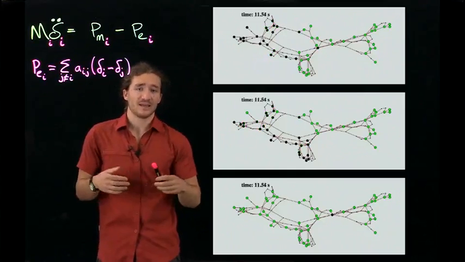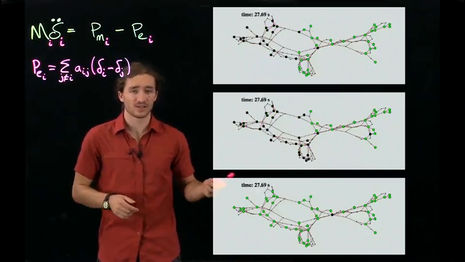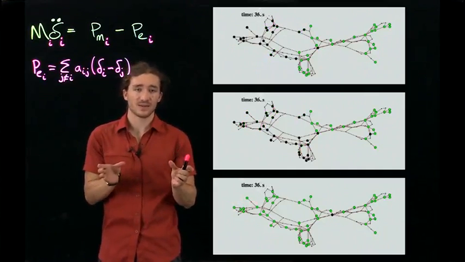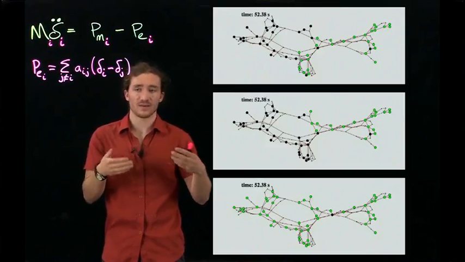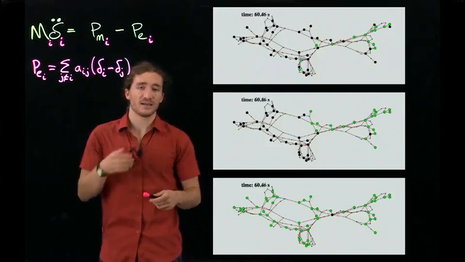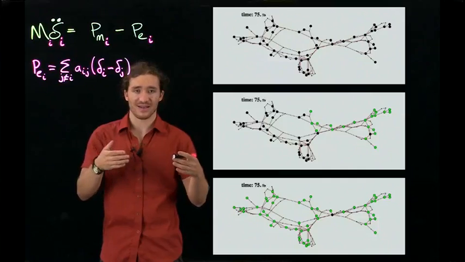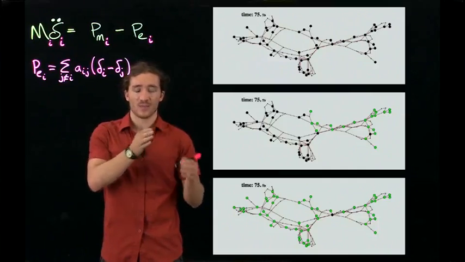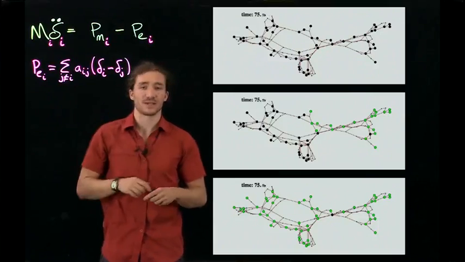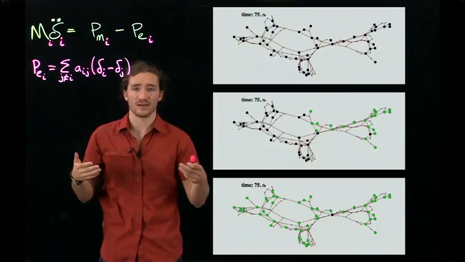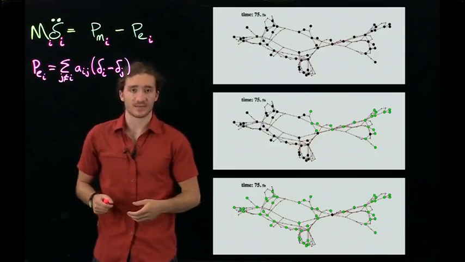So we actually see that in this bottom simulation, even though the generator that failed splits the network in 2, no other generator ends up needing to be taken offline. And in this middle simulation, it actually ends up stabilizing. Part of the network ends up stabilizing and having good execution, while in this top simulation, the whole network blackouts. And so that is how a cascading blackout can happen.